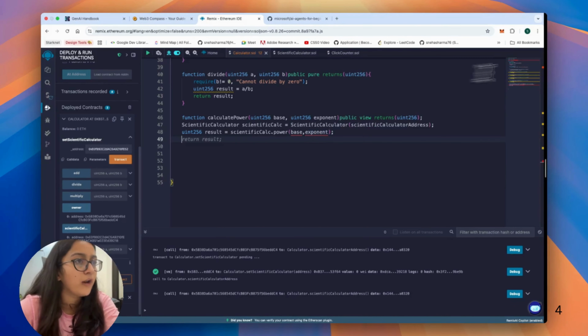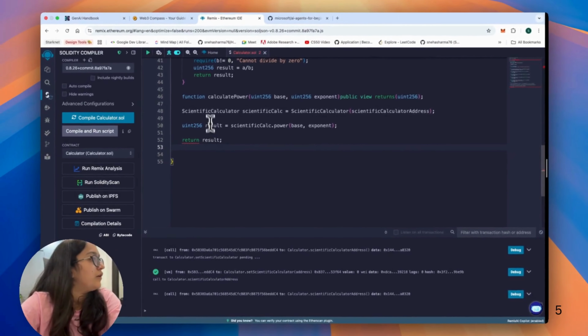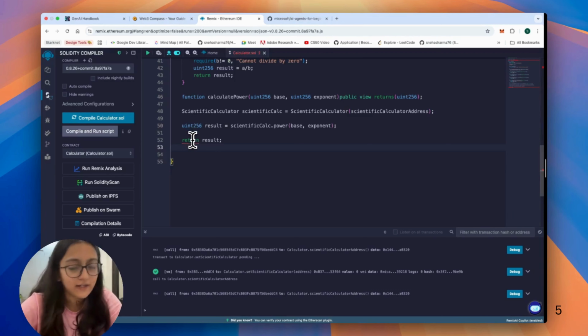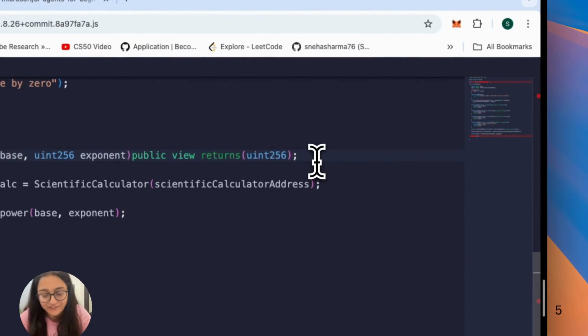Okay. What happened? What went wrong? Okay. So why is this giving an error is because I've added a semicolon here.